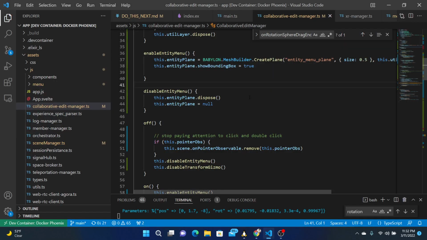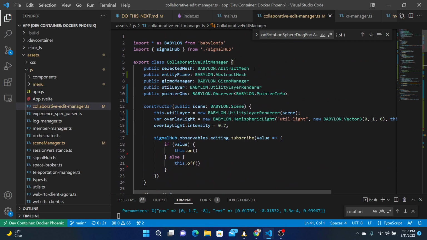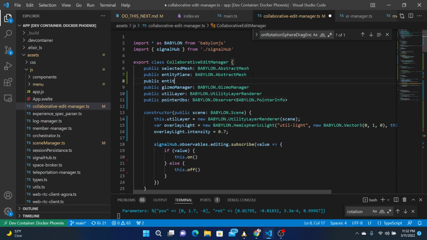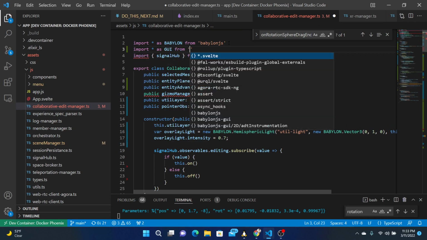And we're going to need to put some advanced stuff on it. So we can say public entity advanced texture is so we're going to need to import everything as GUI from GUI.